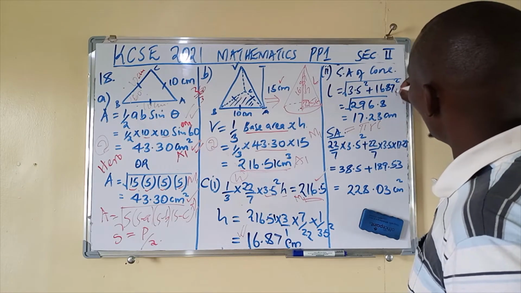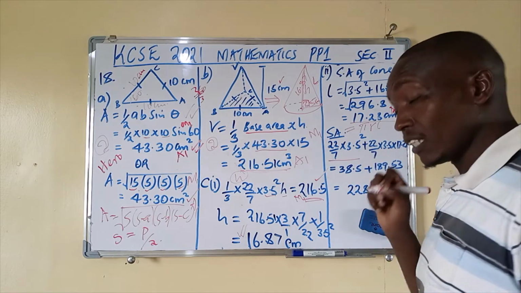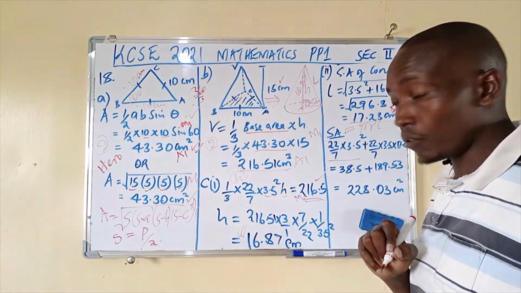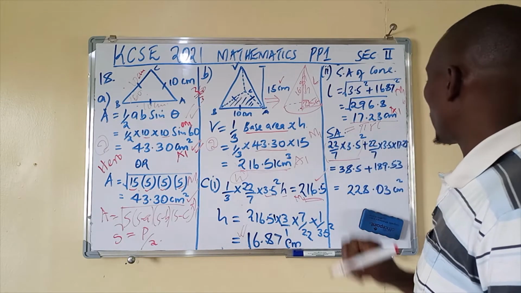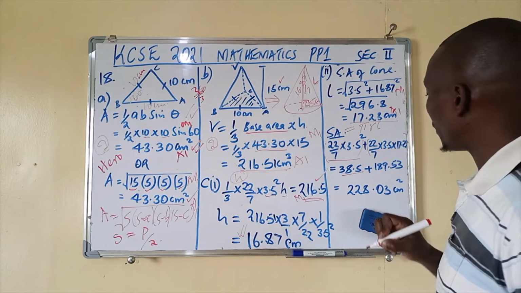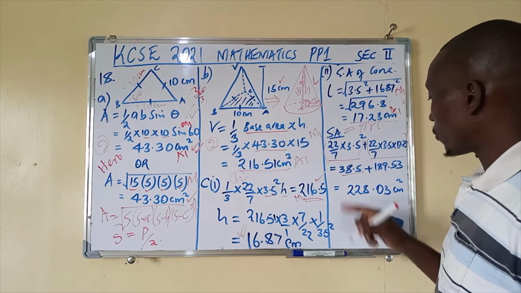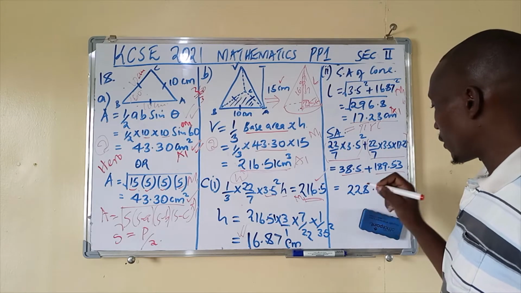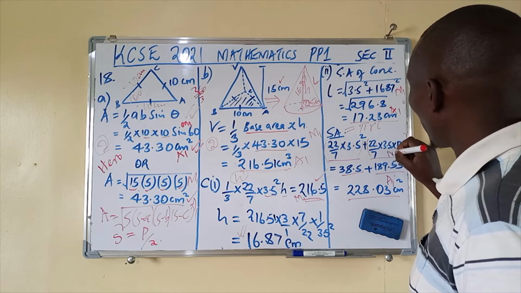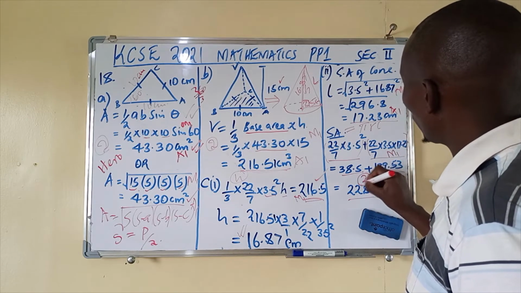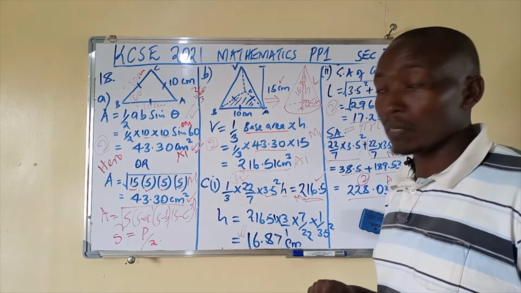Good. With that, if you are able to figure that out, that is method 1, the answer there 1. Surface area, if it is a solid, remember to include the circle, the base. So the area of the base, pi r squared, you get 38.5, added to the area of the curved part, pi r l. Once I do that, I get 189.53. Then I add the 38.5, I'll get this. This one is the answer 1. And of course, the method here is 1 for another 2 marks. So remember, this one is 2 marks. In total, this one is 4 marks. That is question number 18.